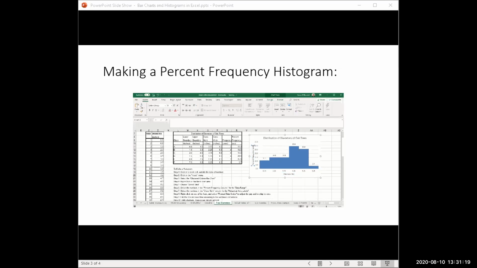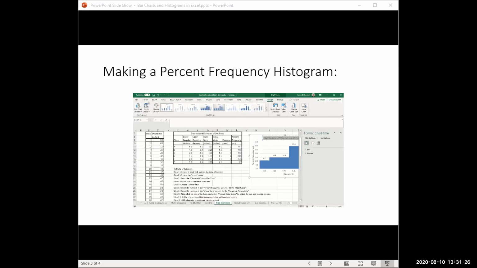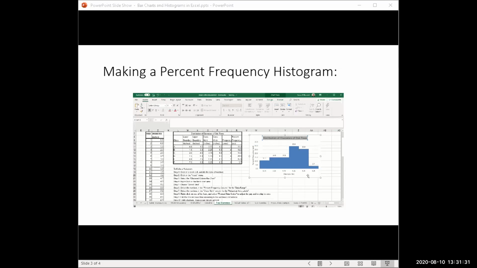Now, we're essentially finished. If you wanted to make your title bold, you can format text the same way you do in other editing. You want to make sure that the numbers, the heights of the bars, should add up to 100, because the unit here is PCT, so you want it to add up to 100%.